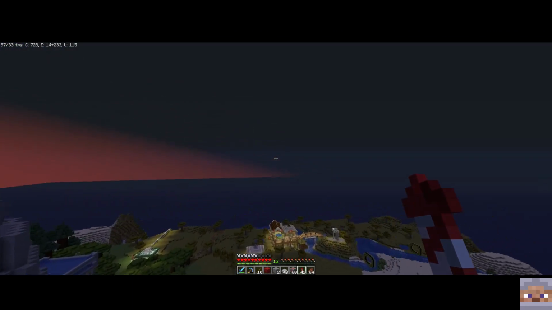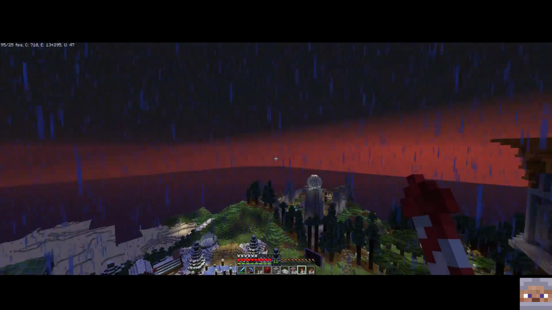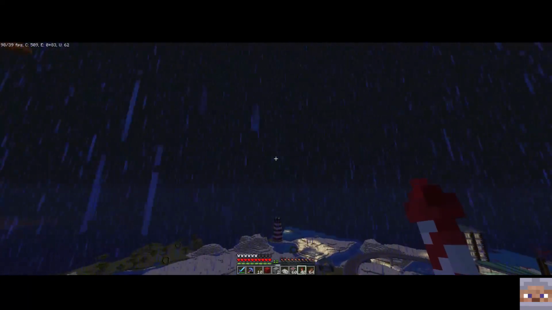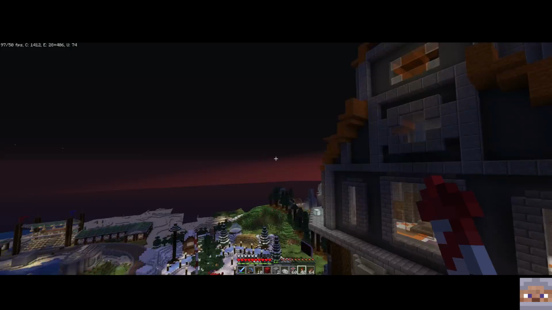So notice we have windows going on in each section of it. I went ahead and got those all pushed in. We used some glass panes for that. Used some white windows, and then on this side I used some orange windows. There we go, looking pretty sharp.